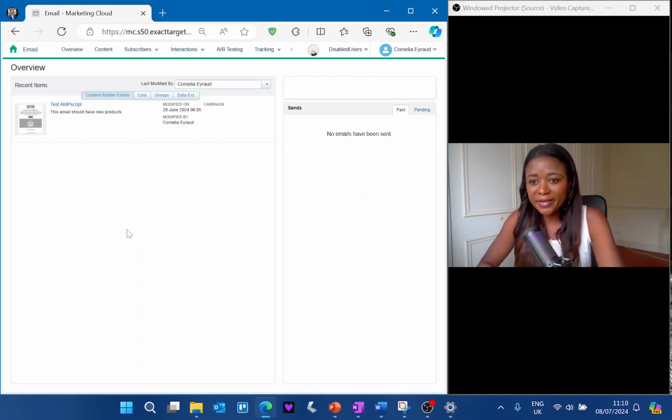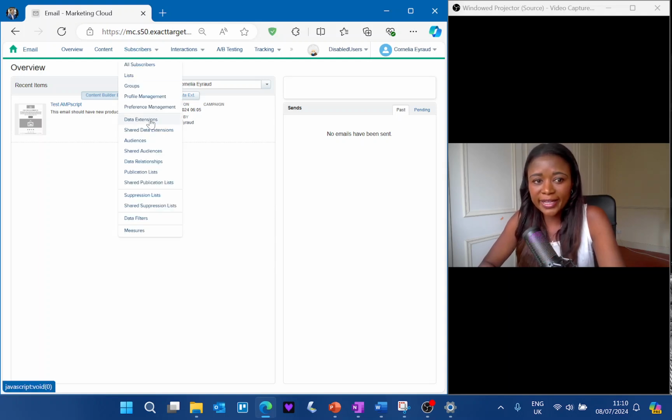So the email overview page will appear. From there, go on the Subscribers tab and click on Data Extension.